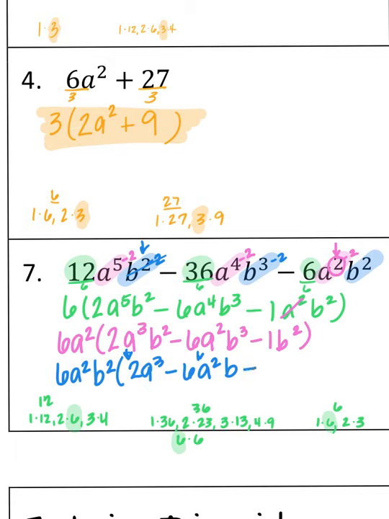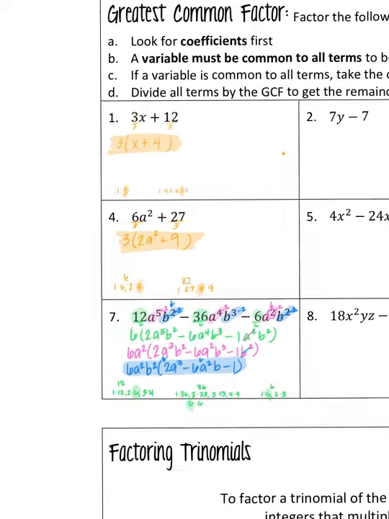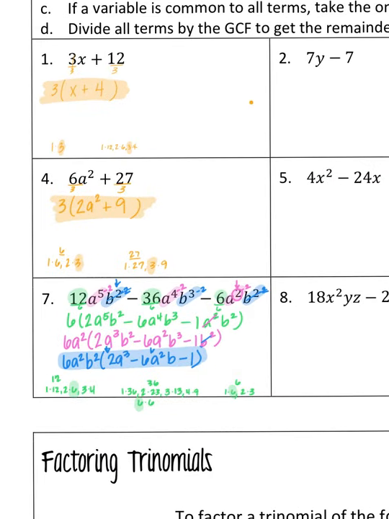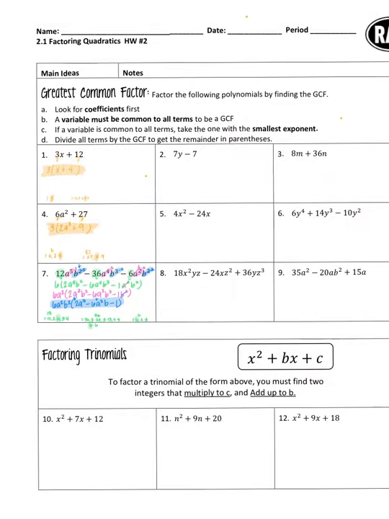Minus 1. And then b to the 2nd minus 2 is going to cancel my b's out. So that's going to cancel that out. So I just have 1. And that is the answer. So my suggestion would be to do that in steps and then highlight your final answer. Okay, so you're going to do 2, 3, 5, 6, 8, and 9 on your own.